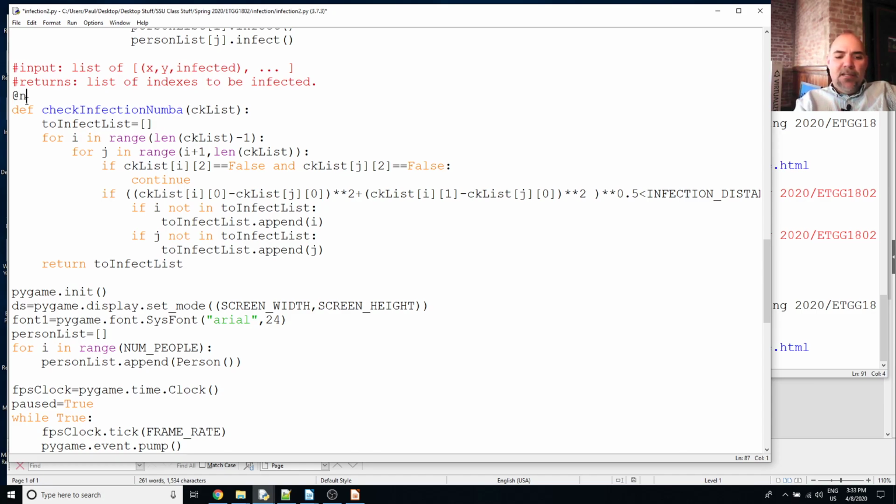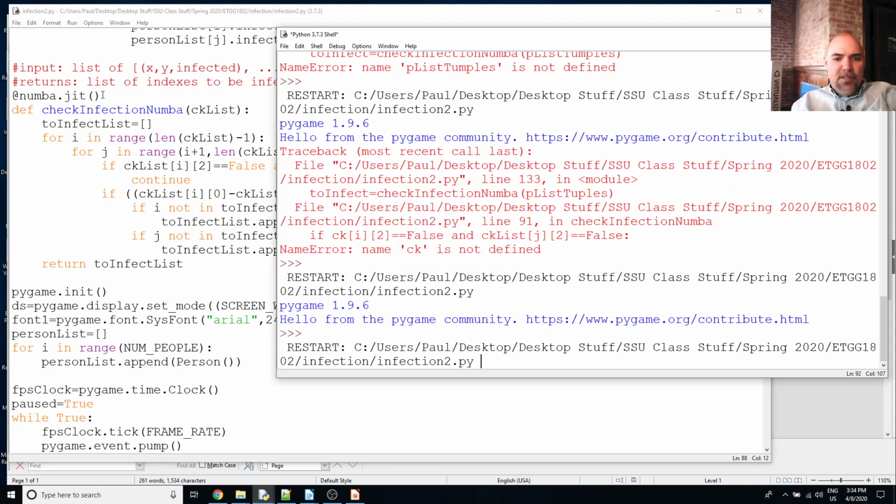So what I'm going to say is @numba.jit. And really, that's all I need to do. So that @numba.jit that I added there is basically saying use the function decorator numba.jit. And jit is just in time compiling. And by not putting anything inside of the parentheses here, it's going to automatically convert this using its most aggressive method possible. You can actually pass things into this to control it a little bit. But let's go and run that and see.